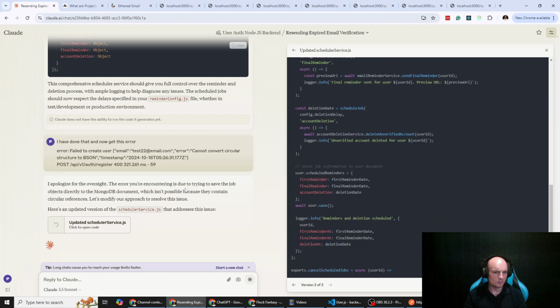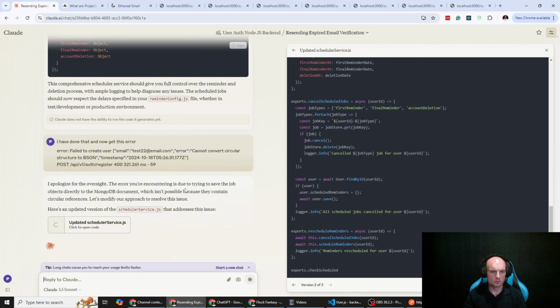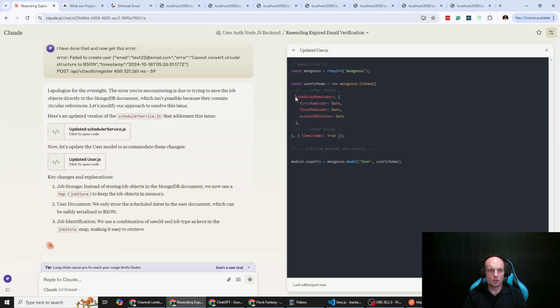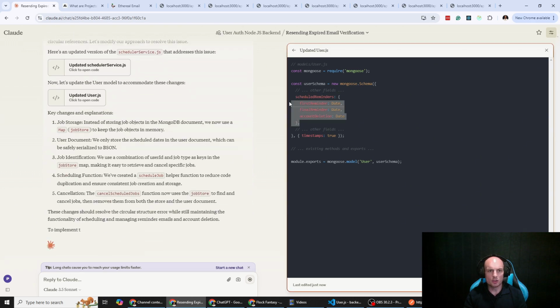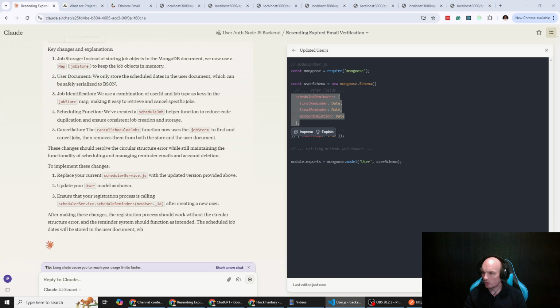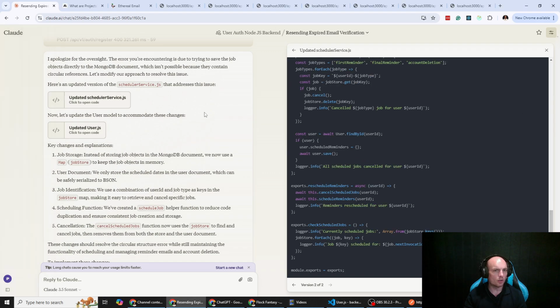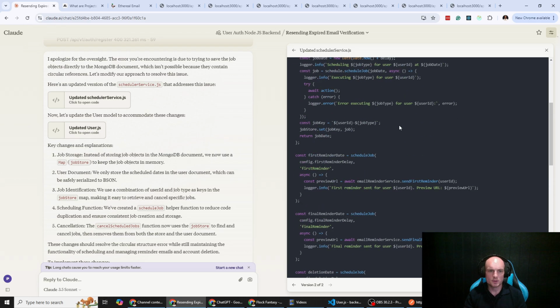Okay. Update user model. Okay, so yeah, it was because it was saving it as an object, which you can't do for some reason. Scheduled reminders, save that, and then we need to update our updated scheduler service, sorry.